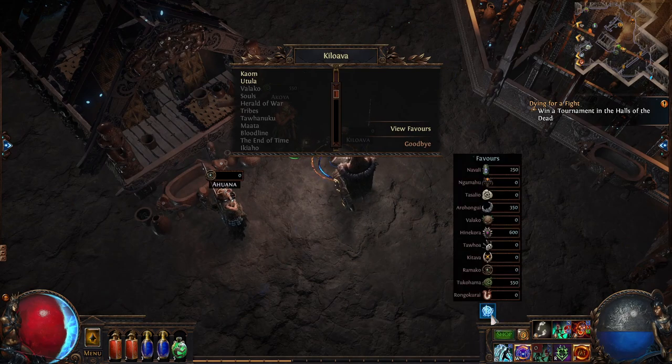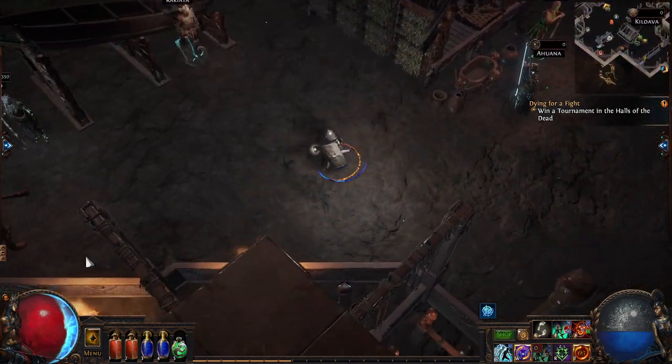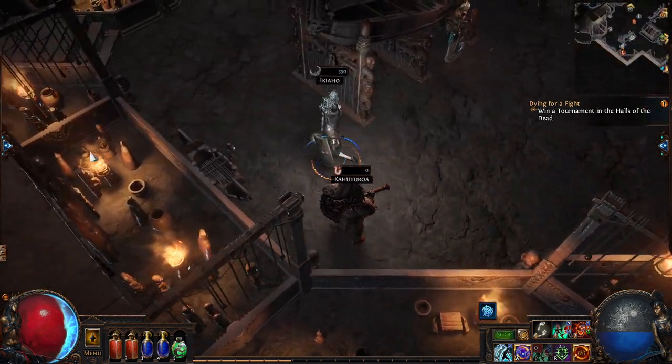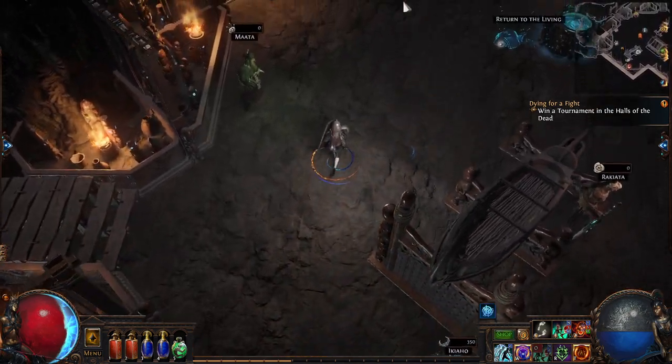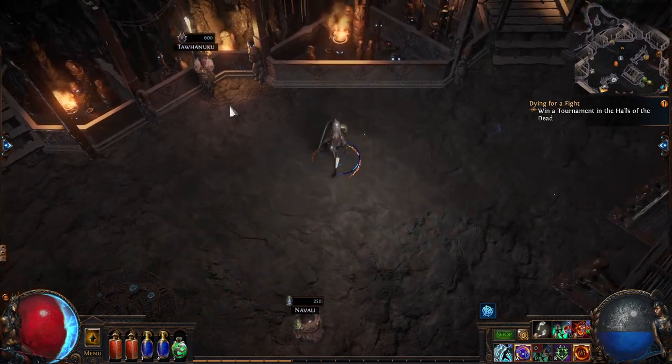Oh, here it is. I'm just forgetting. 600. Somebody has 600. Who's got 600? I didn't see him. Am I blind? There he is.